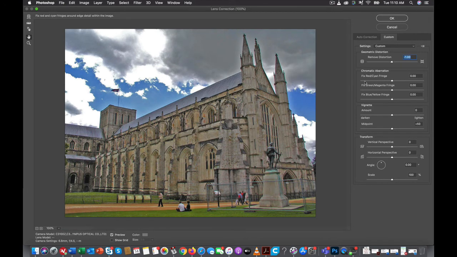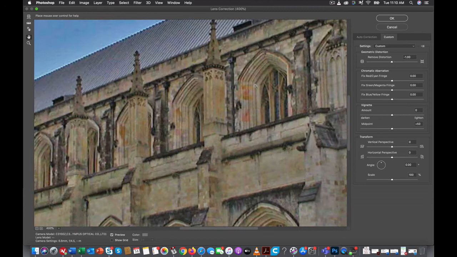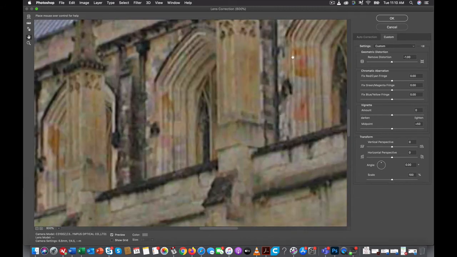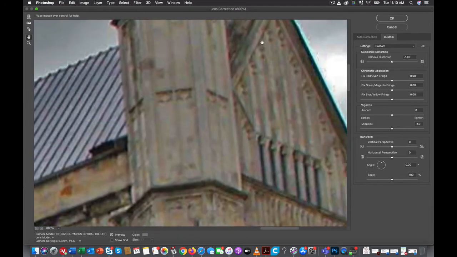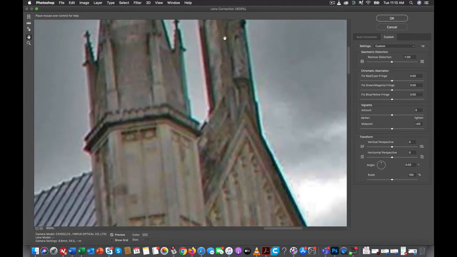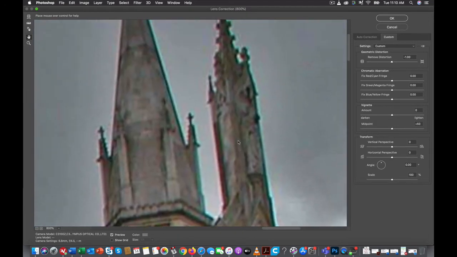Chromatic aberration is an interesting thing where I'm going to zoom in a bunch here. I'm just pressing Command plus to zoom way in. Use my hand to take you way up to the corner here. So if you can see that around the edges of this picture and around the edges of this building, I've got sort of a cyan fringe going on here and a magenta fringe going on there.